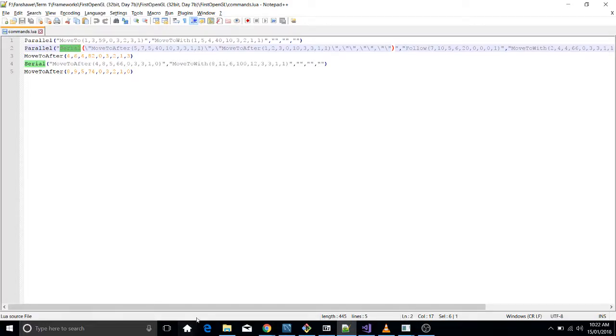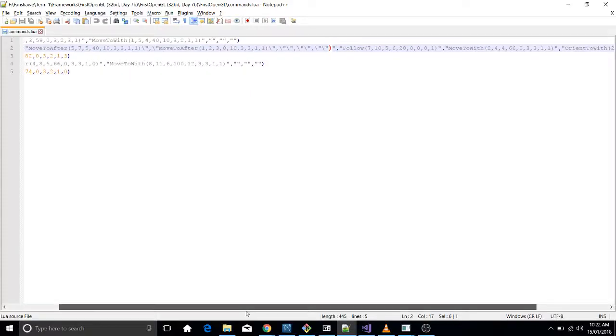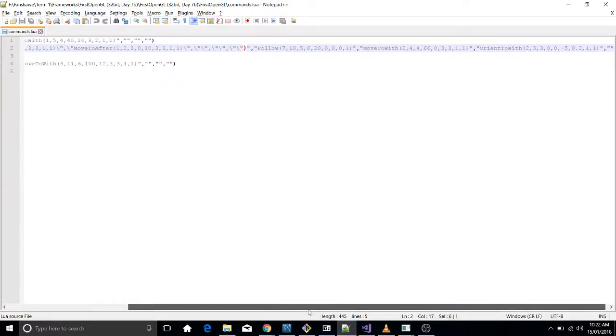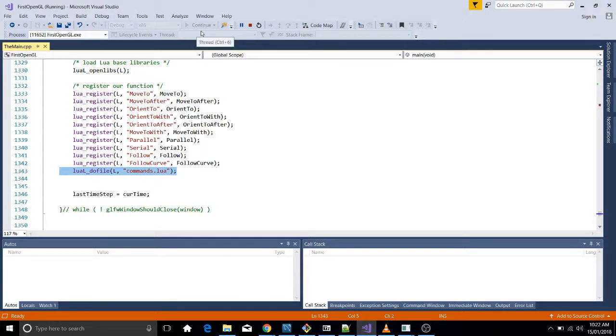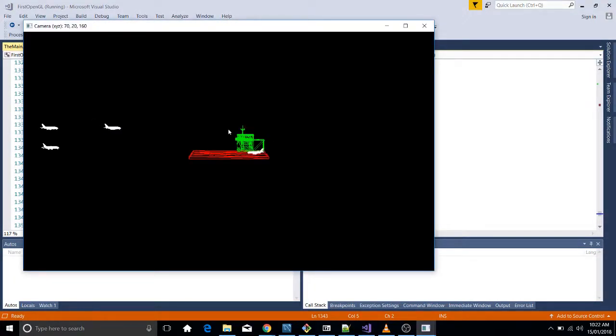And we have the follow function as well and the orient function. I will take you through the scene which we have generated. So as you can see, these both start executing parallelly, and you can see that's the orient happening, and now they are crossing each other.